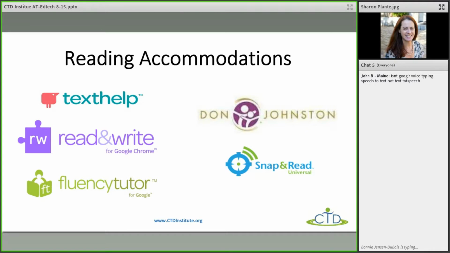If you want to know more, they are both great companies to touch base with. Both companies are really great, and I highly recommend exploring those tools if you need that kind of environment. And Snap and Read, from my experience in a tablet, again, an iPad environment, the built-in is just as good, but I do like Snap and Read in a web-based environment. I think it adds a lot to it, but both have really great features and options.